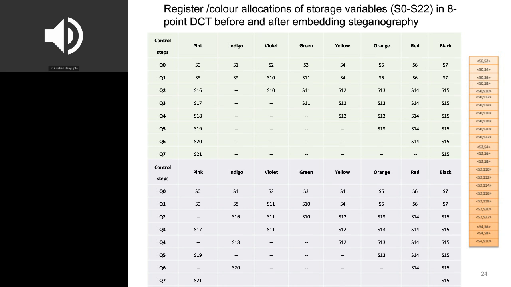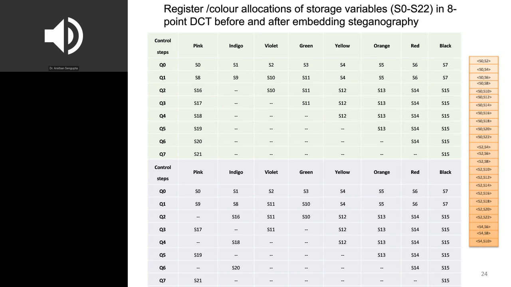And what it means is that if we have a pairing between S0 and S2, that means these two storage variables cannot be executed by the same register. That is, these should be assigned to distinct registers. And that's exactly what we see here. This is the one before implanting, and this is the one after implanting. So for example, in case of S0, S2, they are by default assigned to different registers, so we don't need to worry.